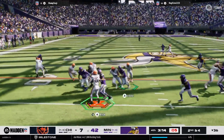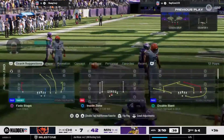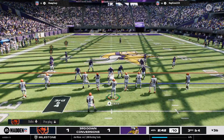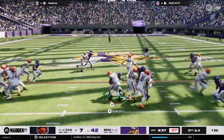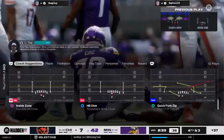Mixon on the counter. He's unable to get away from that tackle. Good work by the defense. Nothing gained on 2nd down. 3rd and 4 coming up now. No gain on the play. It's now 3rd and 4. From the gun, it's Robinson. Shut down after a gain of about a yard. That's going to bring up 4th down.